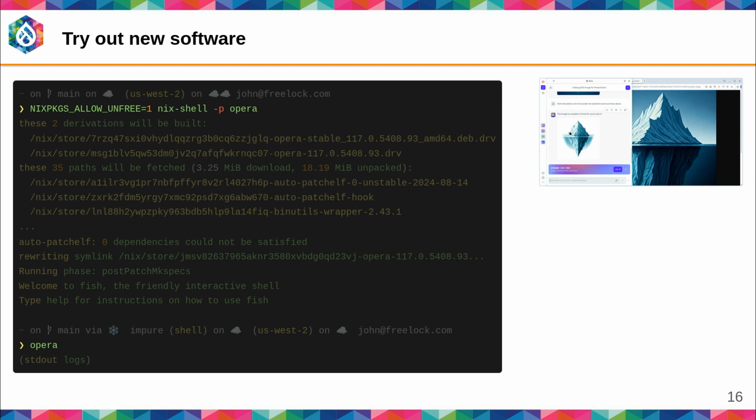You can do this on a Mac. All you need to do is install Nix. nix-shell -p, install whatever software you want. Server software, desktop software, lots of it. Not all of it works, but most of it does. There's been a few things I've tried installing that don't work, but just even trying out all sorts of desktop software, this is super easy.